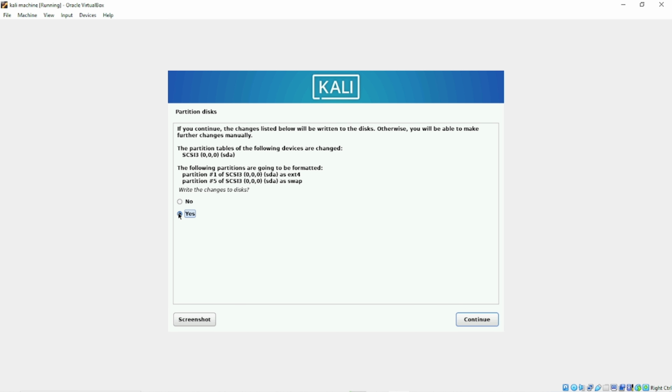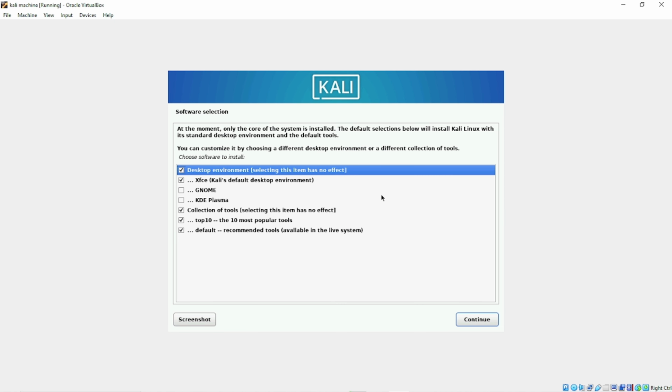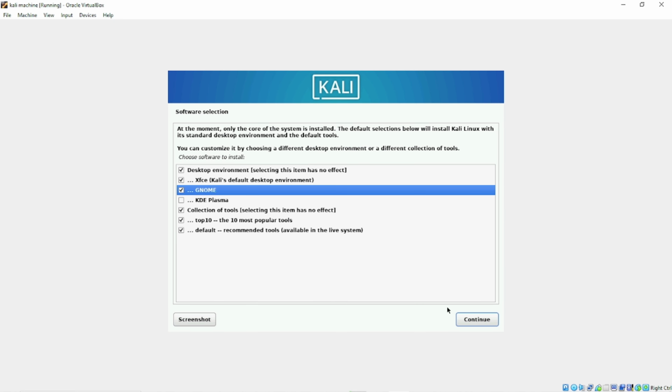You select yes and click on continue or press enter. Then you select GNOME here, then click on continue.